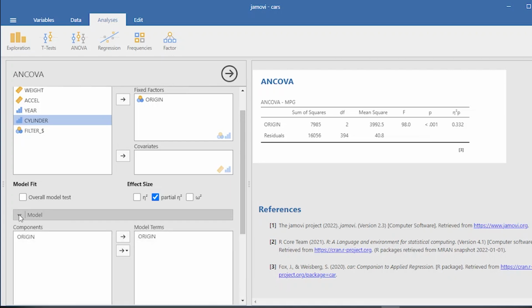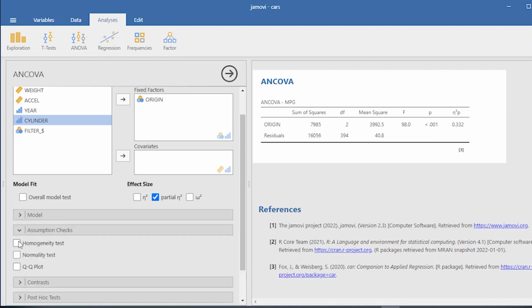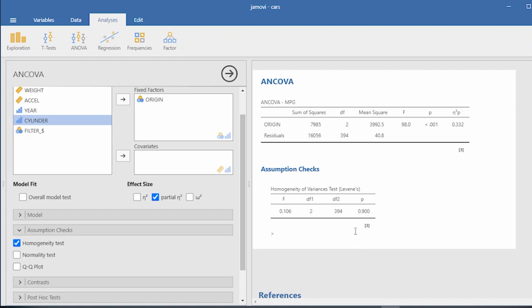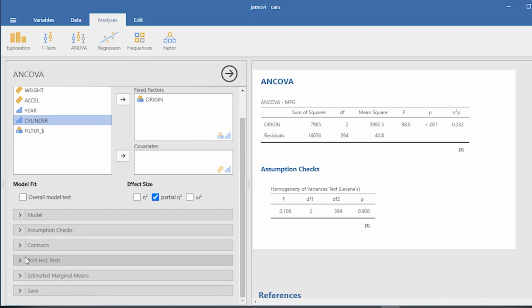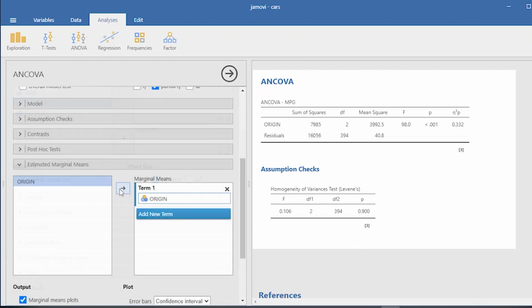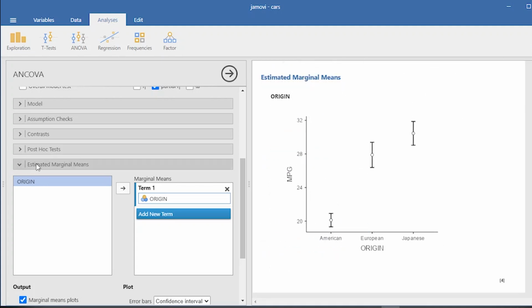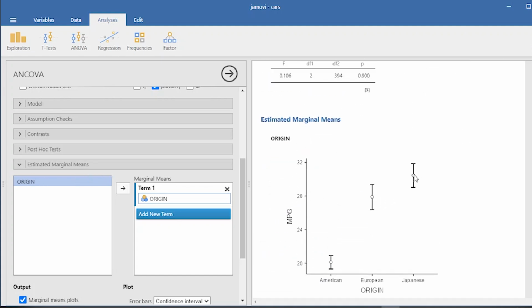But the only difference here is saying that the difference between the three groups is significant. This is what we expect to get, but I want to see the assumption here one more time. Yes, we're good with the assumption. Now here in the estimated marginal means, this is the same plot we did between the American, European, and Japanese cars, and you can see the European and Japanese overlapped, and the American did not. So the analysis of covariance between the three different groups is quite significantly different from each other.